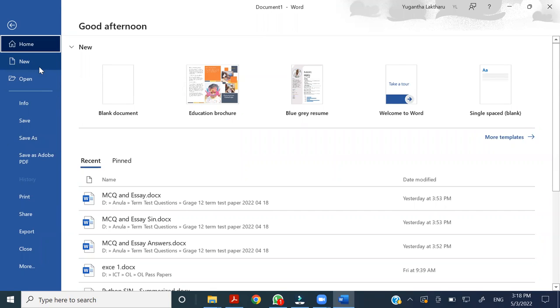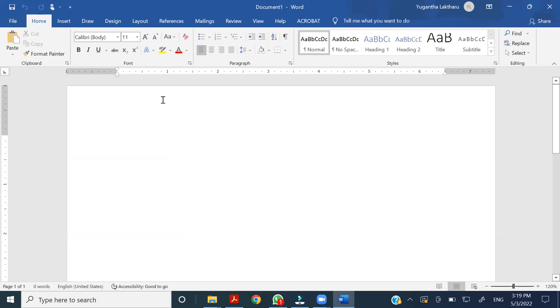Those are the things that we can see with save and save as, and the print, share, export, and so on, which are just different ways of doing things in a way that is convenient for you, right? So the major task, which is editing a document and saving or storing it, can be done in the way we have discussed. First I would like to show you how to save a particular document. Right, so saving, people, hold on a second.